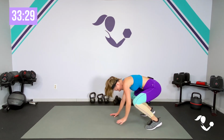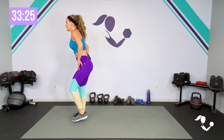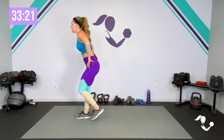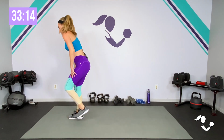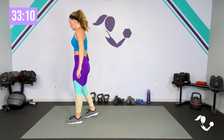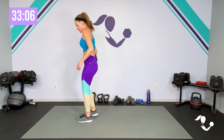And take it back and up. Let's keep it here. Lunge it back. You don't have to get super deep, just open up the hip. Think about this. You can tap back or you can lunge. And if you want, big stretch, bring it up. Big stretch. One more each way. One more.